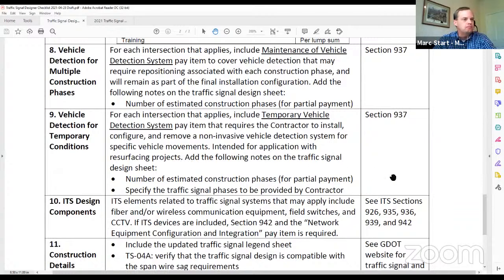construction project. They are not mandatory, they are simply available for the designer's use, recognizing there are some challenges with the fact that usually a road reconstruct project is won by a large prime contractor. The traffic signal contractors usually sub to that and may not always get the call to serve, or may get the call to serve without recognizing that there's somehow money involved with that, right? So again, using a pay item, we think, may be a wise move in order to coordinate the work of the prime contractor with the traffic signal contractor to a greater degree.